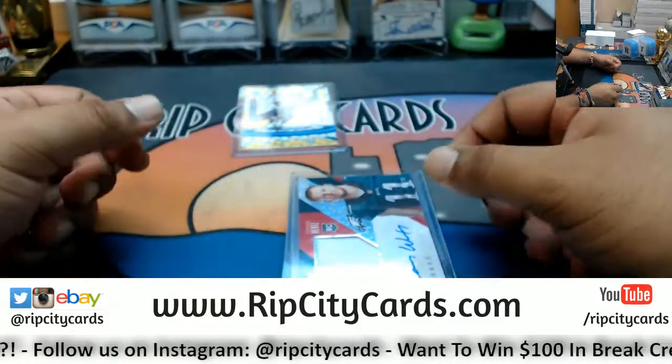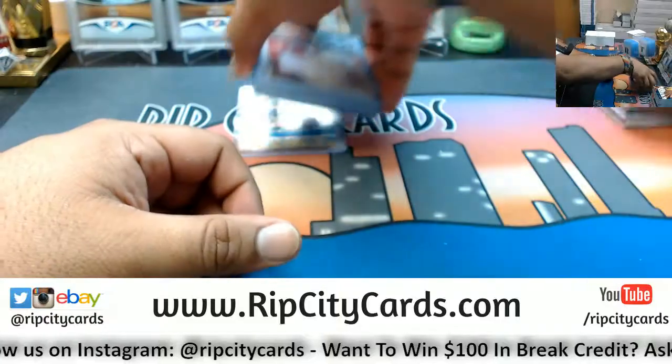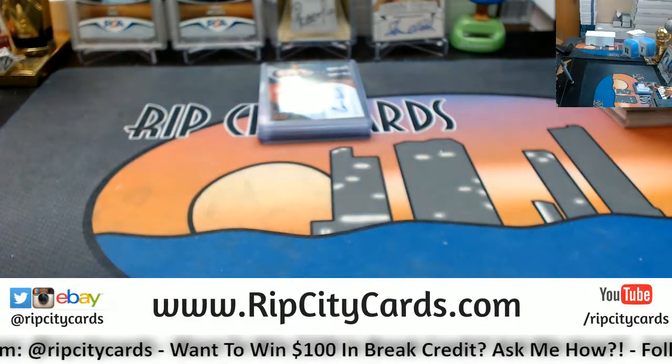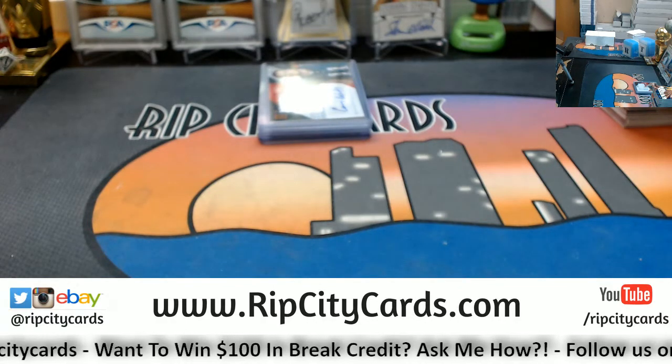And that was the break. 2016 Unparalleled Football, 4-box break number 17. Man, I wonder what's in the rest of the case. Could be loaded. Thank you, guys. We'll get that out to you.